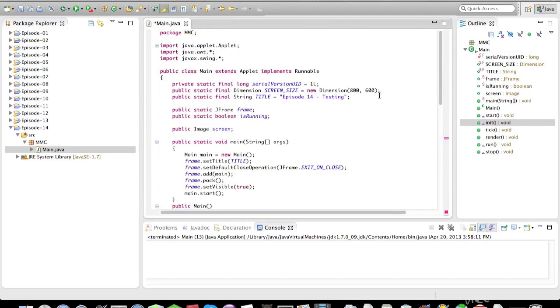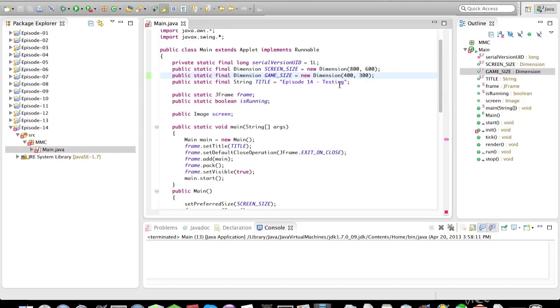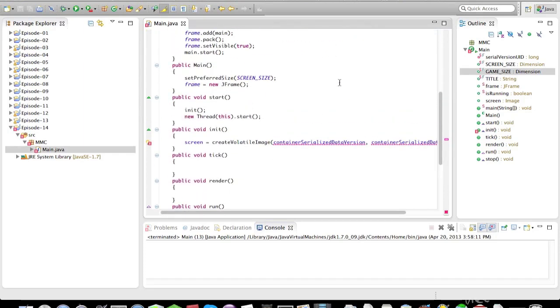Now what we're going to do here is we're going to create another dimension and call it game size. Because what we want to do is, not everyone wants to do this, but we're going to make this half the size of the screen. So that way whenever we draw something, it takes up twice as much as possible. Normally we would draw things pixel by pixel, but this time we're drawing them 2 pixels by 2 pixels for every pixel in our game. That means movement will be smoother than the pixels, but it also means you can see things easier. You can just use smaller images.